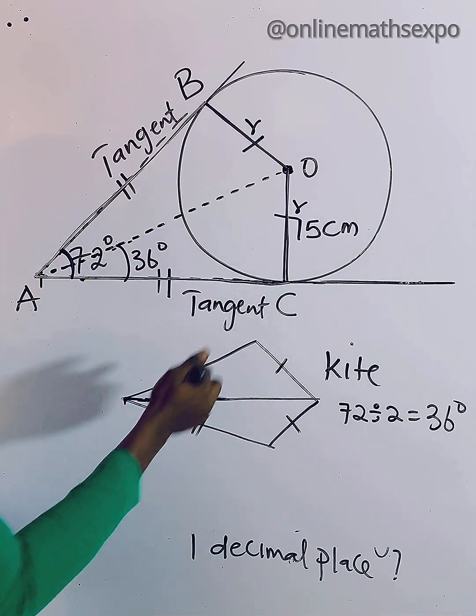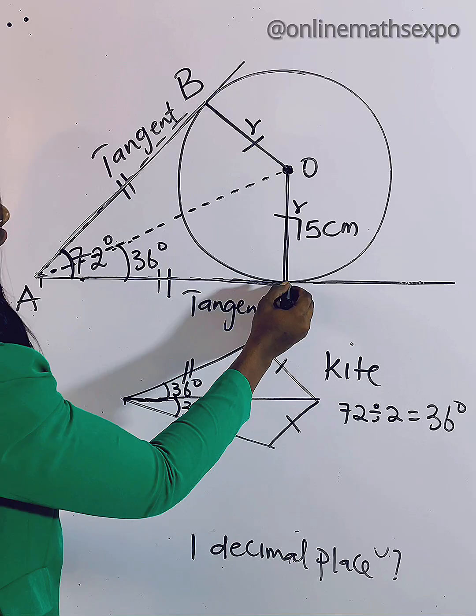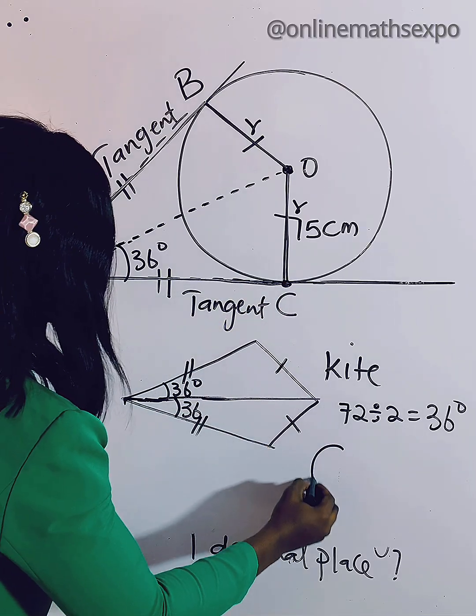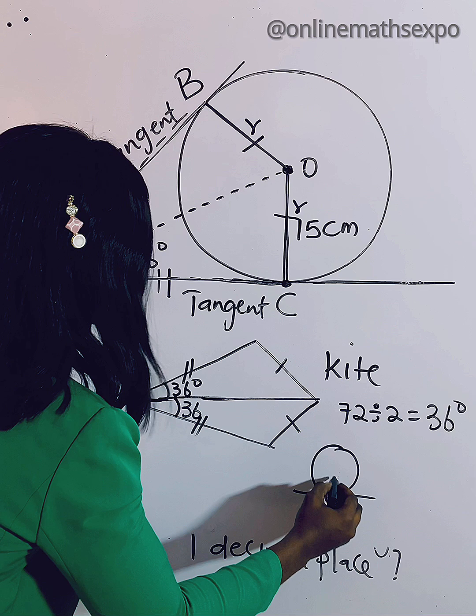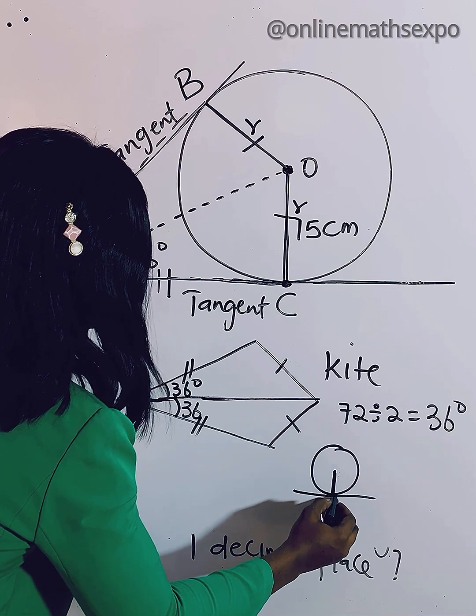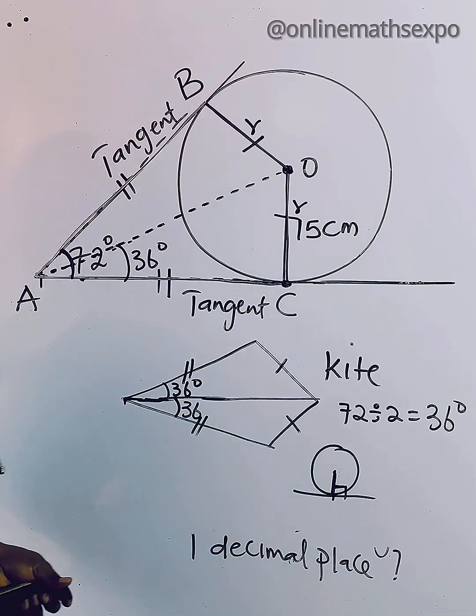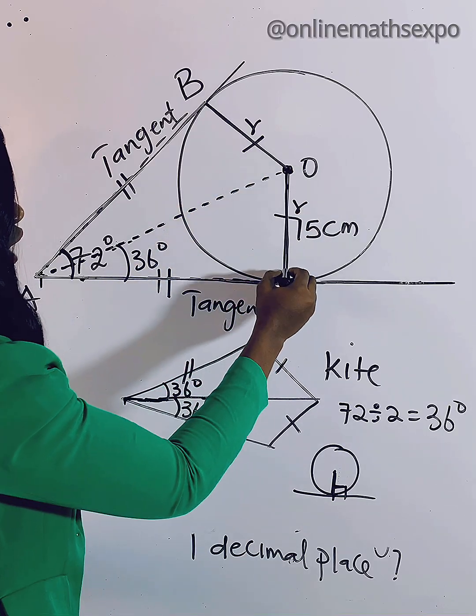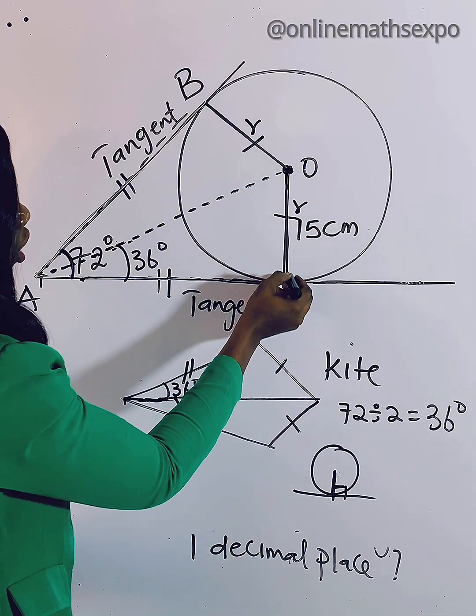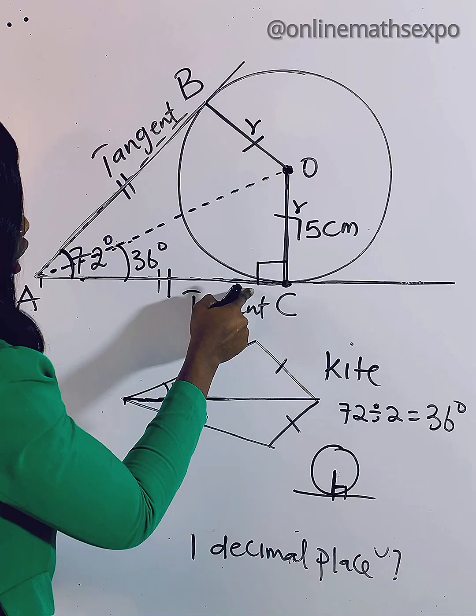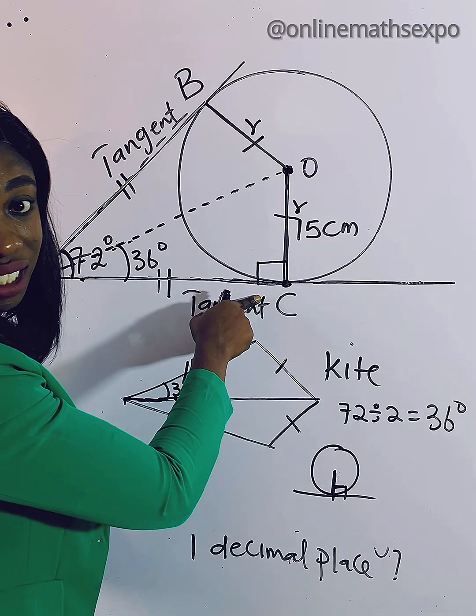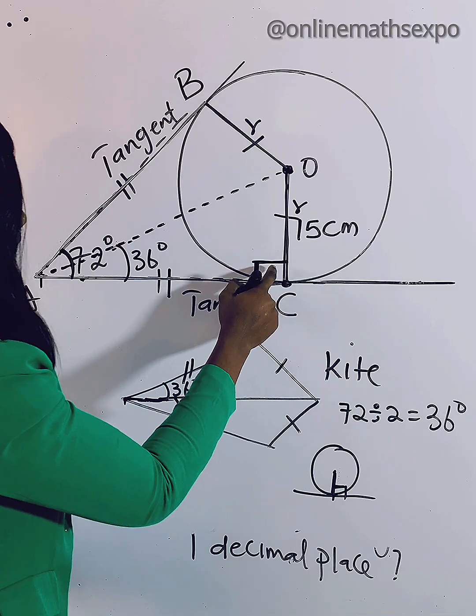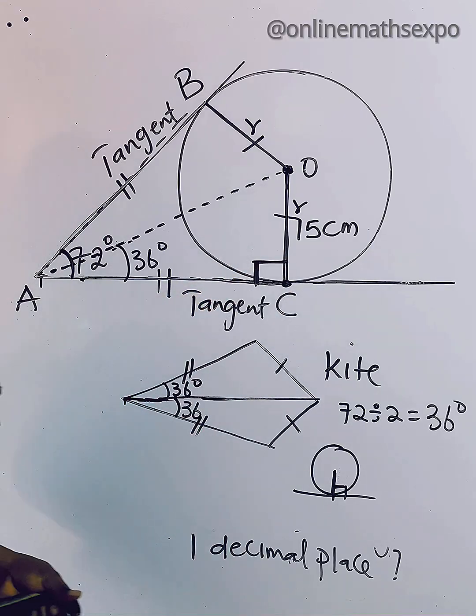Looking at this, you find out that from the radius touching the tangents of a circle - remember that whenever you have a circle drawn and this radius comes in contact with the tangent, it always makes angle 90. So if this is true, it means that you form angle 90 between this radius and the point of contact where it makes contact with the tangent. So it forms angle 90 here, and if it forms angle 90 here it will help us to answer the question.